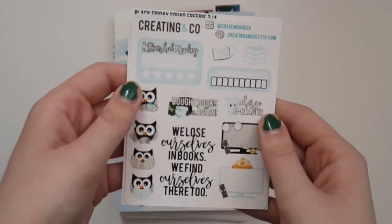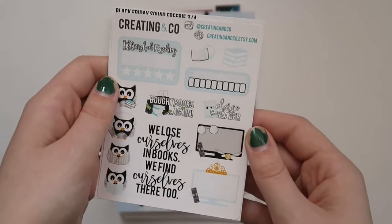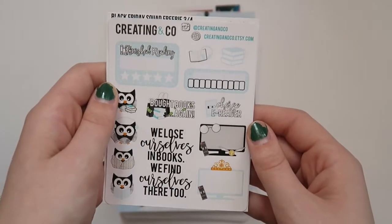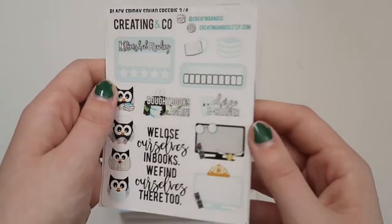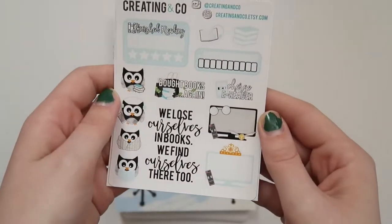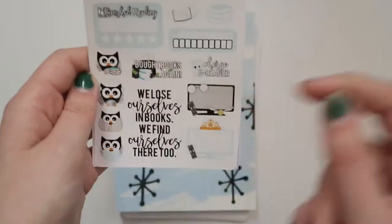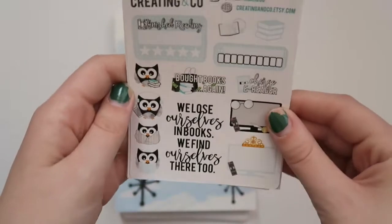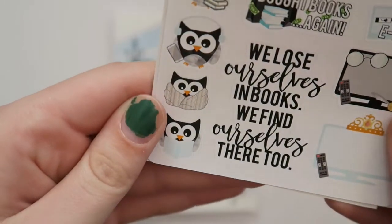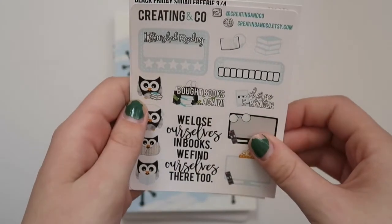I was within the first 100 orders, which I was so happy about because I set an alarm for midnight when the sale started. For whatever reason the alarm did not go off, and I shot out of bed at 12:20 — I had fallen asleep at 11:30 and just couldn't keep my eyes open. So I was really afraid I wasn't going to get the sampler pack for the first 100 orders, but I did. This is the Creating and Co jumbo freebie. I love the bot books again — I almost purchased that entire sheet. It's a very reading-inspired kit and I love the little cozy Oscar.